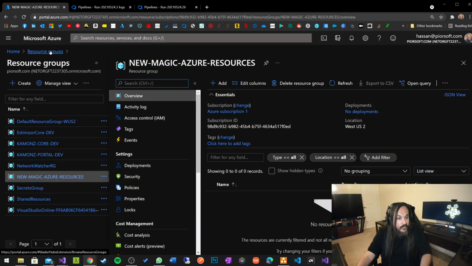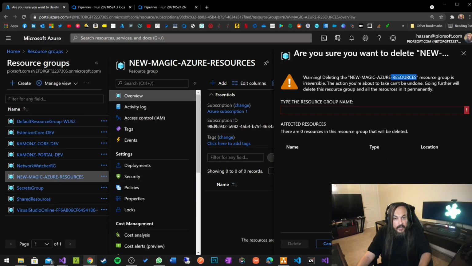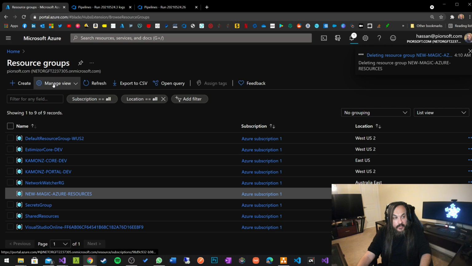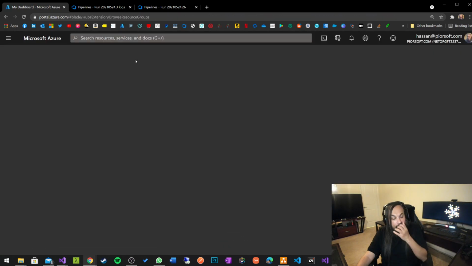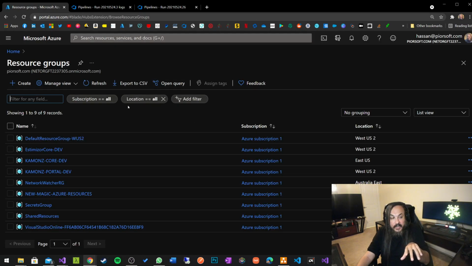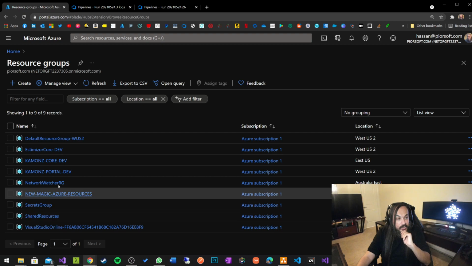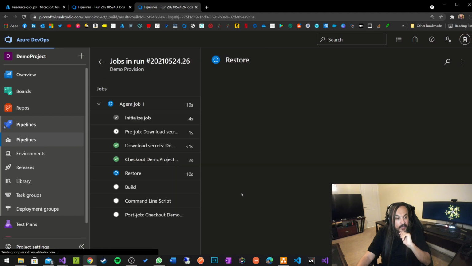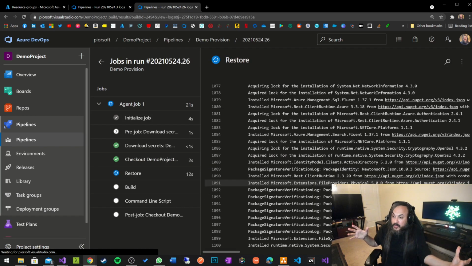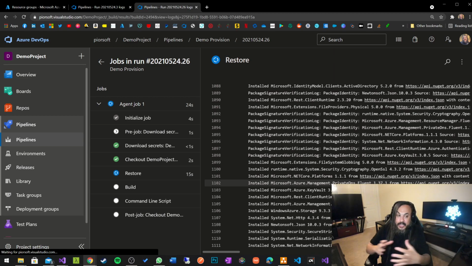These are my resource groups. Let's delete this one since we don't need it anymore. This pipeline that I'm running right now is going to create two environments: Dev and UAT, development and user acceptance. And not just that, on top of all of this, it's going to create app services, databases, and plans, everything related to an environment that you want to create. So pay attention to what's going to show up in here. Let's take a look at this pipeline. This is full end-to-end, production-ready code that can actually run everything.